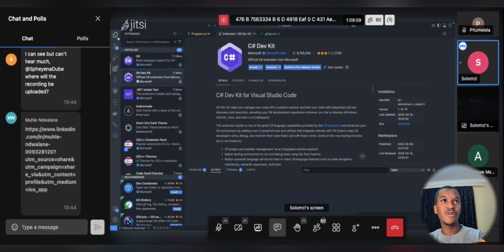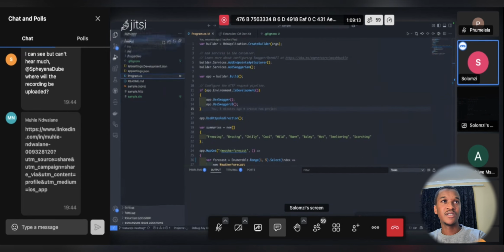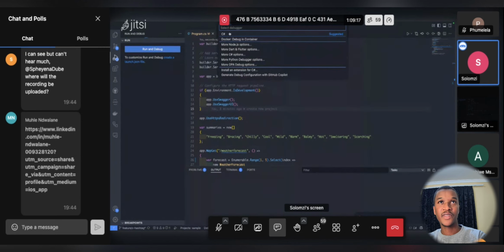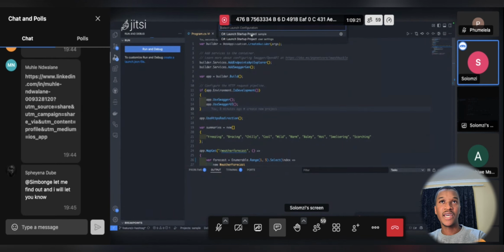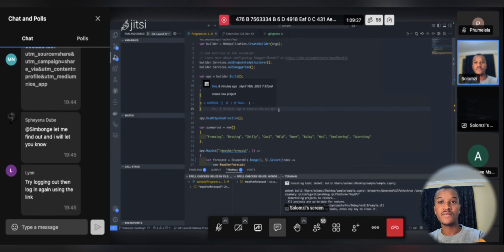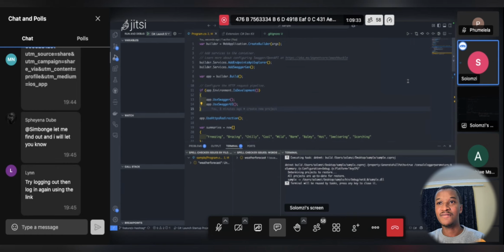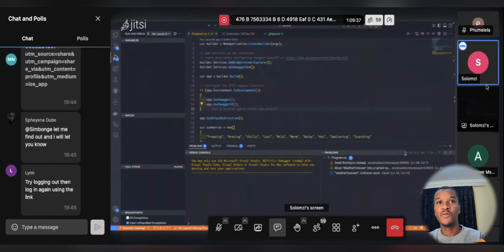So it allows you to do, let's say, for an example, if I go here, if I go on this debug thing, I can do run or debug. I can choose the debugger, which is C#. And the name of the project is this one and this. And you'll see something hopefully now. Okay, that's terminated. Okay.